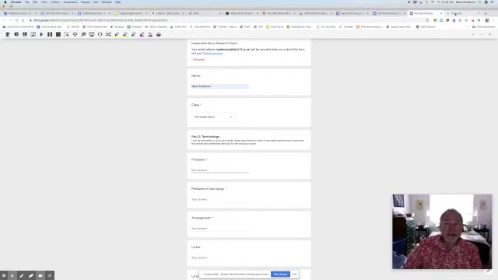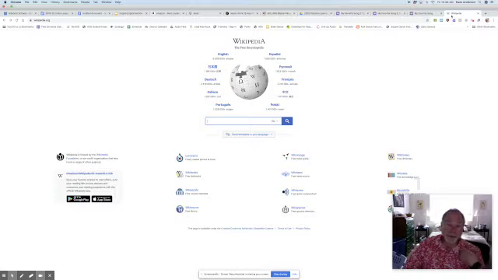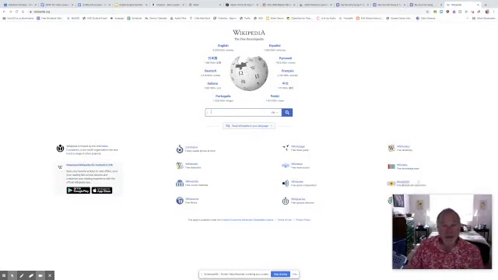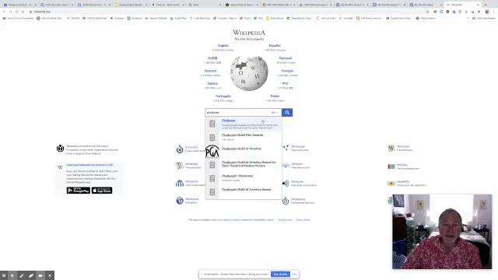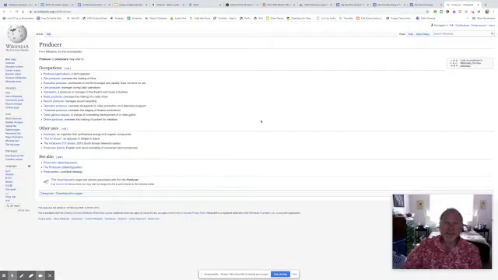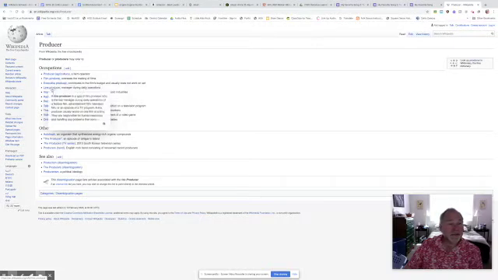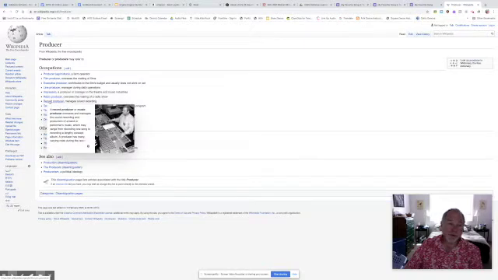And this is a very easy thing to do. You can go to Wikipedia and do this. I don't know if you're allowed to do that in your other classes, but for me, I am fine with that. So I go to the Wikipedia page, I enter the word producer. I notice when I click it that producer has a lot of possible meanings. There are lots of different producers who have entries in Wikipedia. So I'm looking down through the list and I find that there is a record producer. That's what I'm talking about.